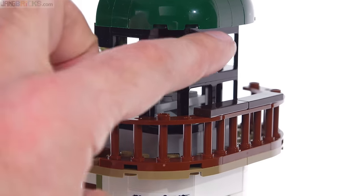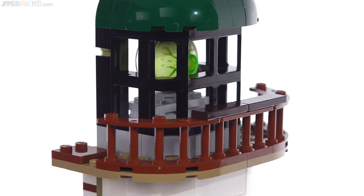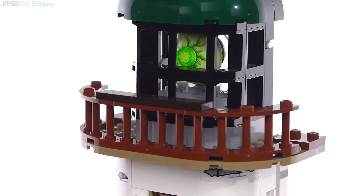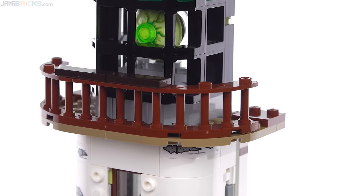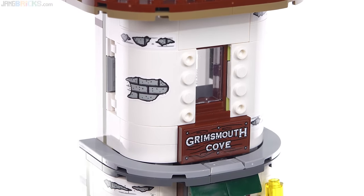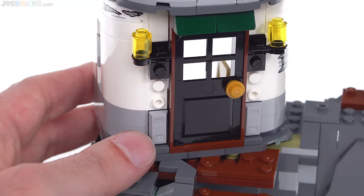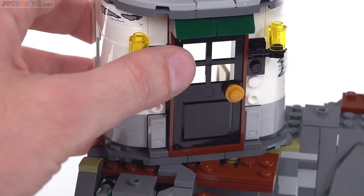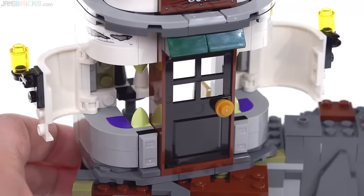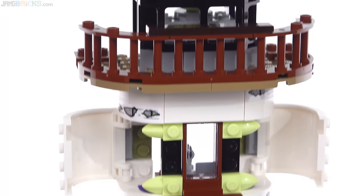No glass is in there — no faux glass in those windows, which is too bad; it would have been nice if they included those parts. The balcony doesn't have a lot of space, but you can put figures on the corners and just barely inside, as long as they don't have a lot of accessories on them. Looking around the outside a little bit closer, all these spots that represent wear are done with stickers. It looks pretty nice at the front with the door, with the ingot pieces on the sides, and also these torches. These can open up — this is also related to the possession of the entire thing — so those open up to show teeth inside.